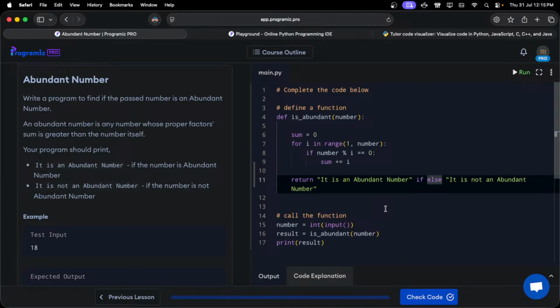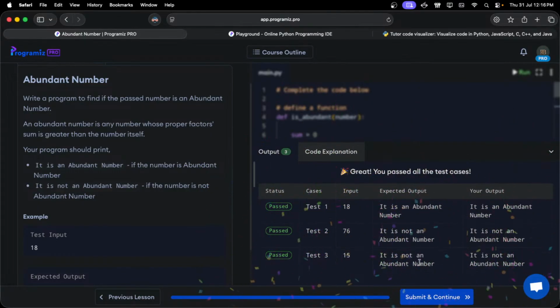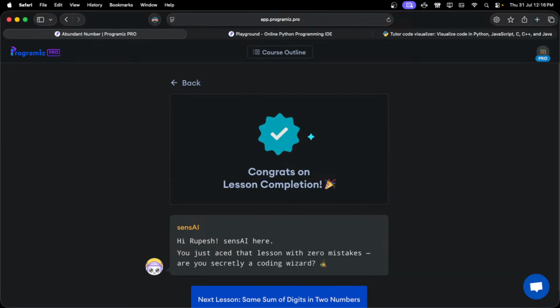So if sum is greater than the number, hopefully the number is an int, else there will be a complaint. Okay, that's how we can solve this. Not a big deal.